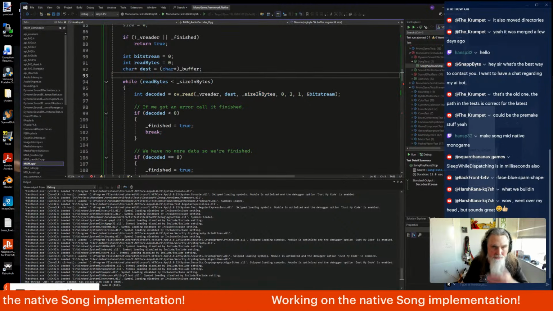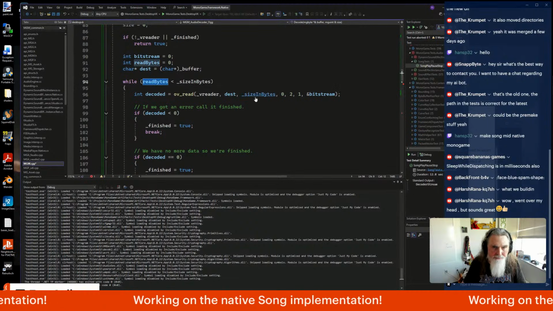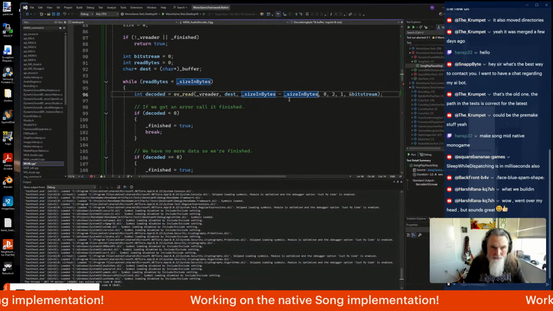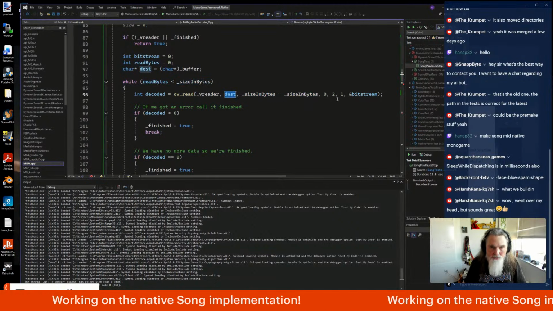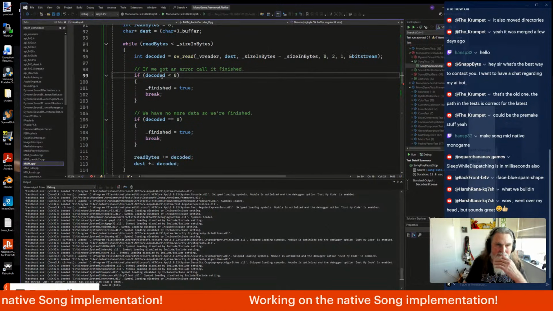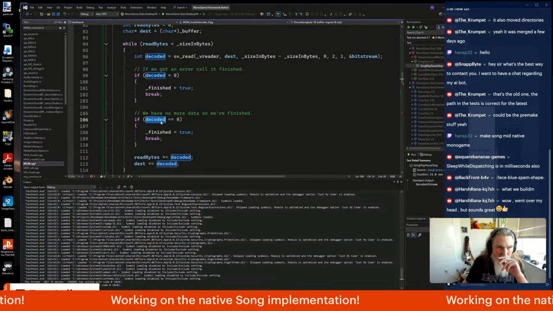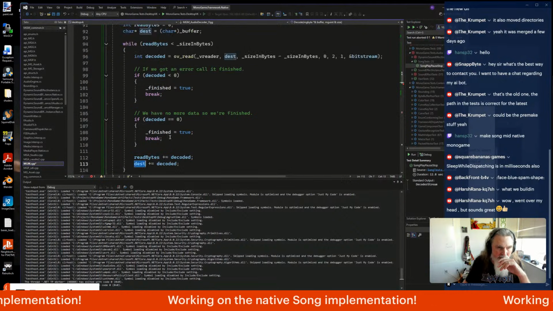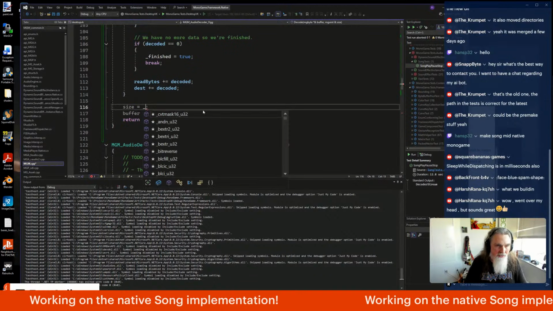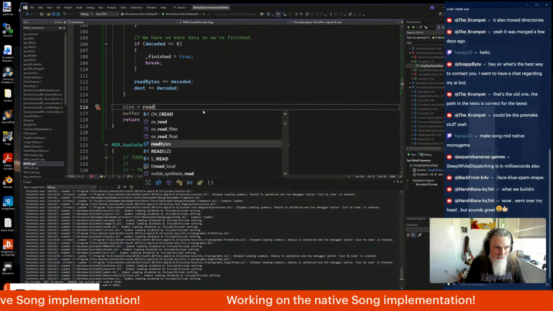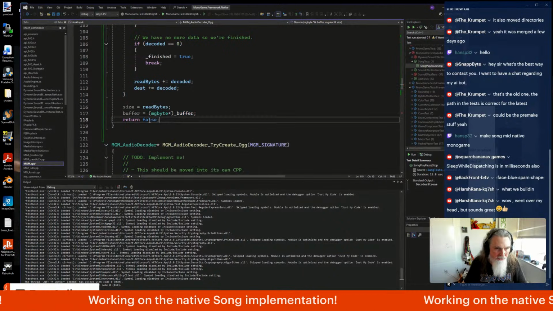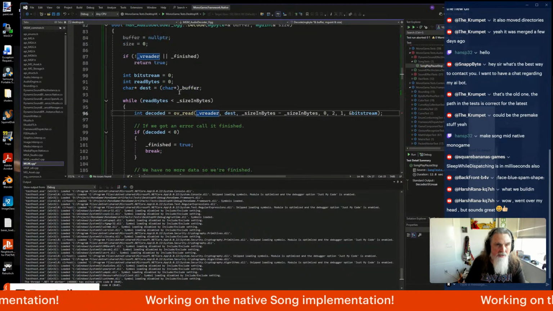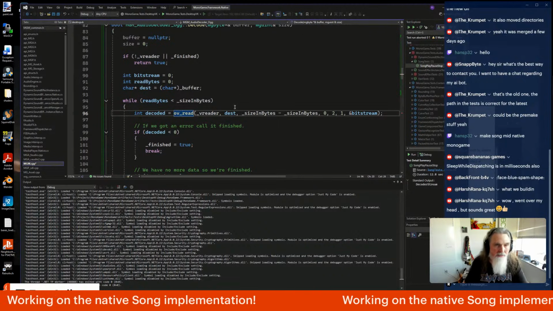As long as it's within that limit, then go ahead and read into the chunk, right? Size in bytes minus read bytes. That's how many bytes I want it to potentially read next. I'll read it into that. So it's going to keep decoding here until either it finishes or it gets an error, and then it's going to break out. If it got 0, it couldn't read anymore. Otherwise, it's going to keep pushing into this buffer. And then when it gets to the end here, current size is bytes, and the buffer is the full buffer. So it can read bigger chunks now. So that should be testable here.